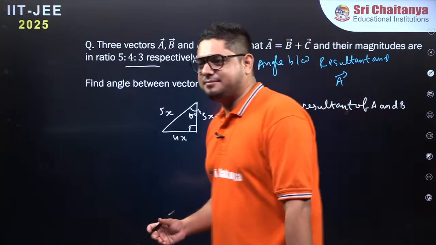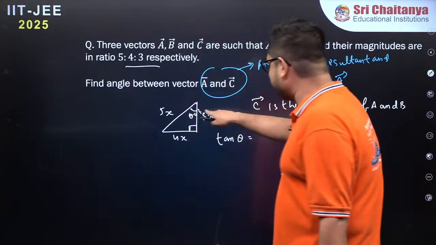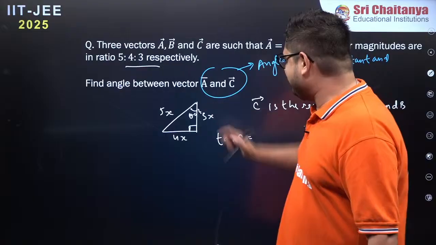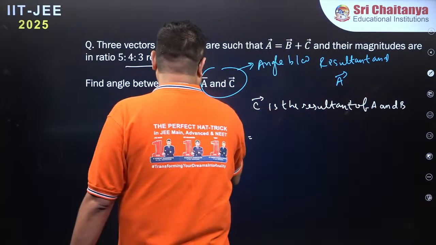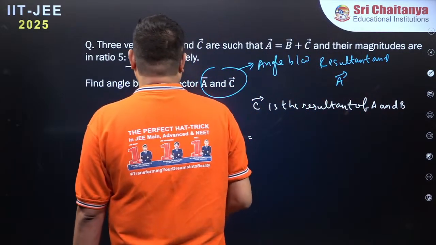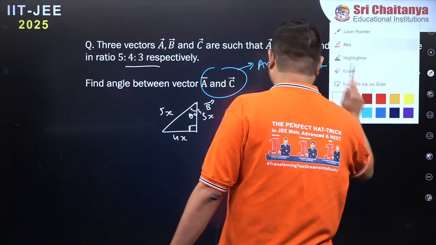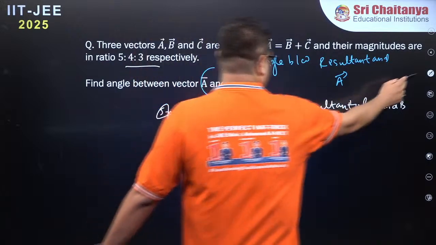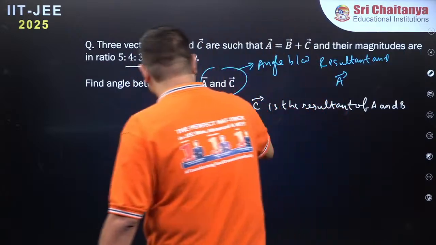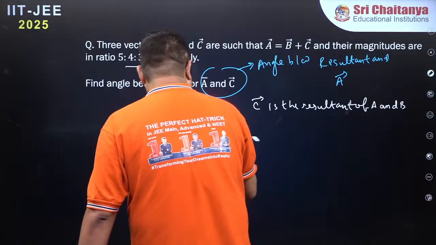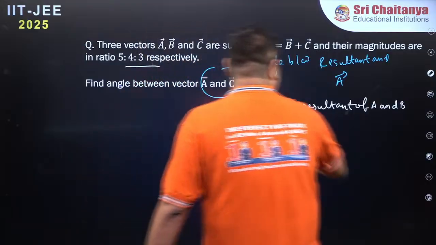I am saying that 90 degrees is the angle in between 3 and 4, between A vector and B vector. This is, let's say, B vector. I am writing it down as C vector. Okay, I will follow the sequence. If you are having any problem, this is a very easy question and it can be solved within 30 seconds.